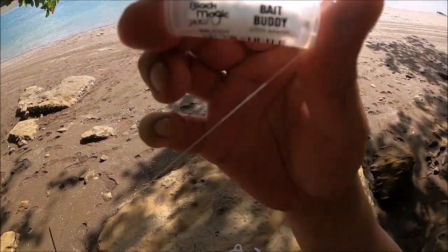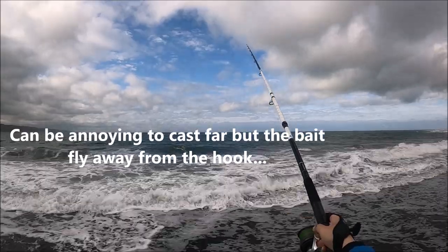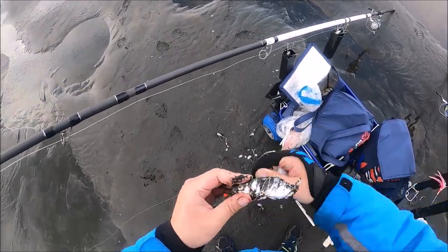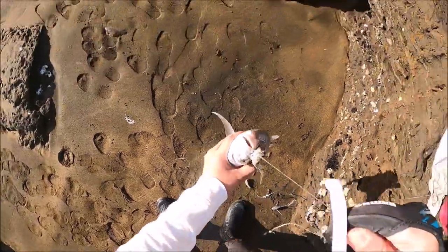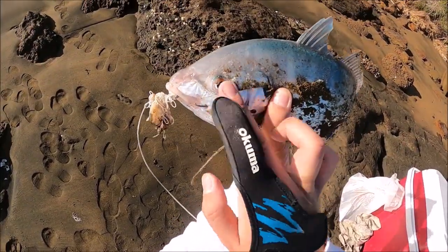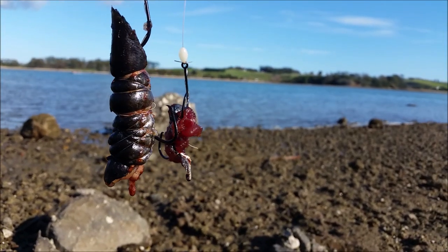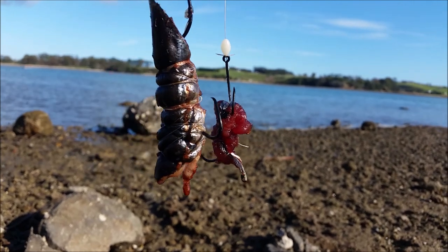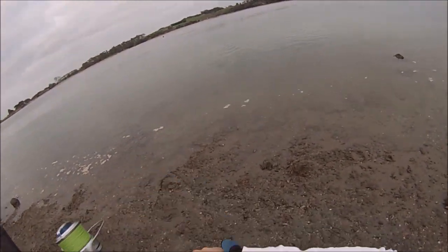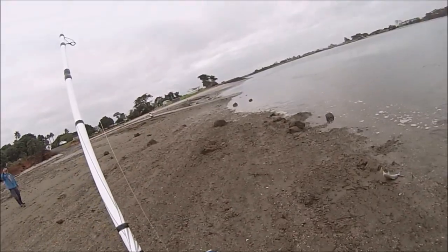The next item is the bait body. Now I do a lot of surf casting and I've been using many bait elastics, but never much cottons before. But I found the bait body to be quite useful, mainly because the bait body is a soft, silky cotton, and the advantage of this is that although you are tying the bait onto the hook, the soft silky texture keeps the bait soft, making it feel more natural for any fish that are sometimes a bit wary. I use the bait body mainly on soft baits such as shellfish baits, which always keeps the bait on extremely well. Another benefit is that the silk will absorb the juices from the bait, so sometimes the fish might chew on the leftovers and will accidentally get hooked.